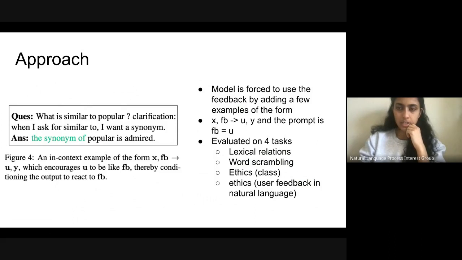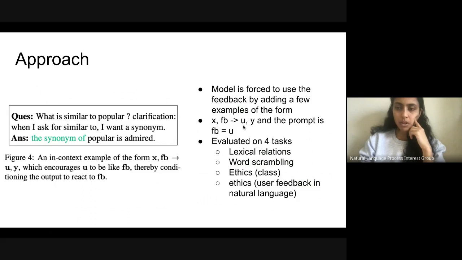Same here. The model is forced to use the feedback by adding a few examples of the form x, fb equals u, y, and the prompt is fb equals u. So they're adding in this feedback. The clarification here is "what is similar to popular," and they add this feedback from the user, saying "when I ask for similar to, I want a synonym."